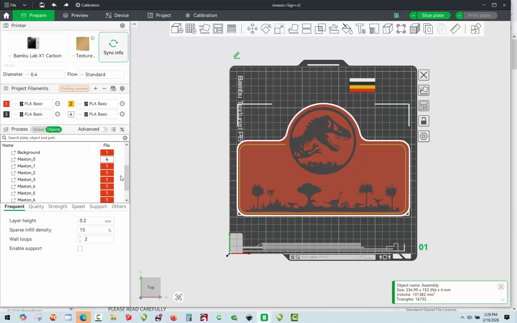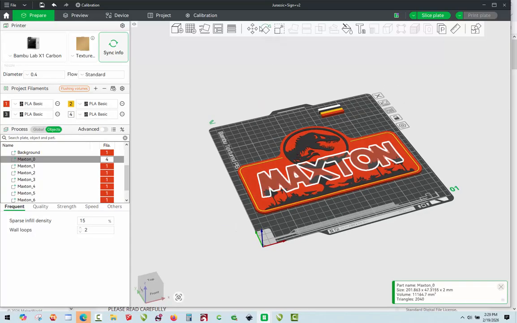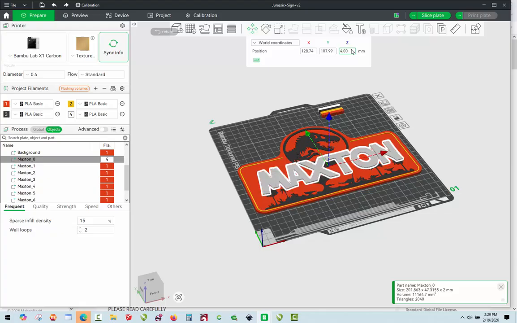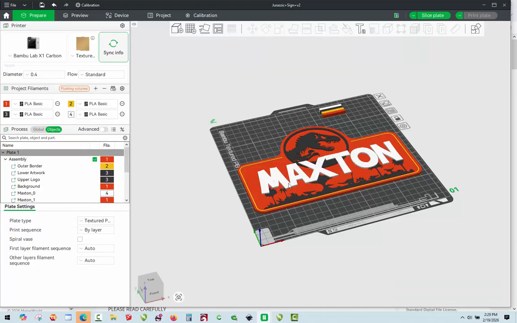So now what we want to do is set these different pieces. For example, this is 2 millimeters thick. Our background is still 3. So we already know that should be the Z coordinate of 4, sitting directly on top of our red. Now, in order to get those red bits sitting on top of Maxton, what do we have to do? Well, in that situation, it's a little bit different because we need to be at 3 plus 2, 5. So we need to be at 5.